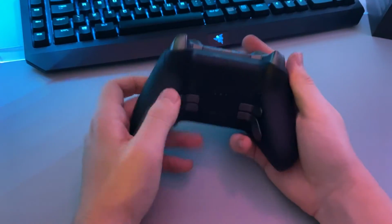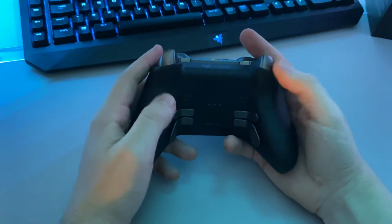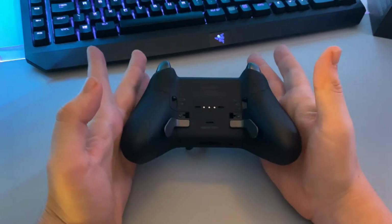So on the back of the controller it comes pre-installed with these 4 paddles. They're super easy to take off and change if you needed to, but I love them just as they are. As you can see, they just sort of slot in magnetically and it's as easy as that.